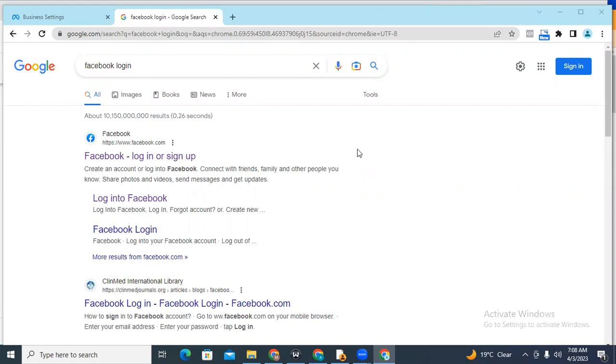Now, I'm not talking about the kind of adverts that you post on groups with a very large following, and then you get a lot of leads or a lot of people coming to ask about your product. That is not sponsored ads, right? Those are just simple posts. But I'm talking about running the ads from the Facebook Ads Manager directly. That's what I'm going to be showing you today in this tutorial.